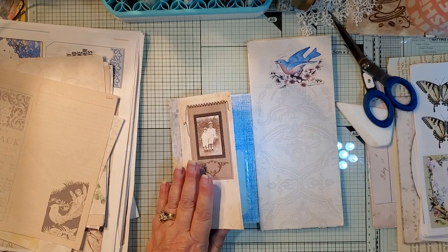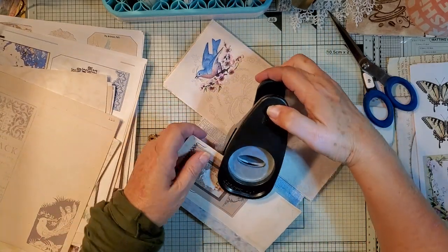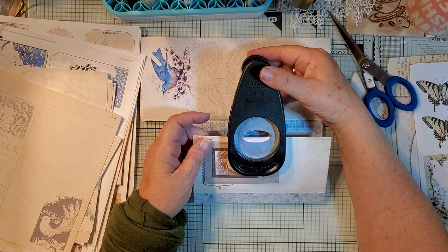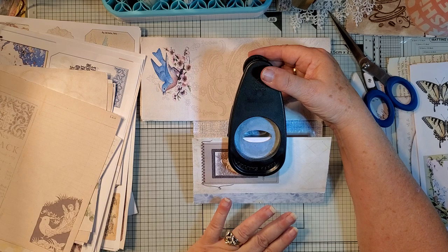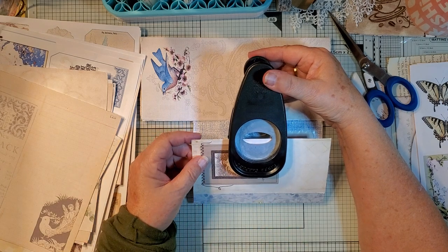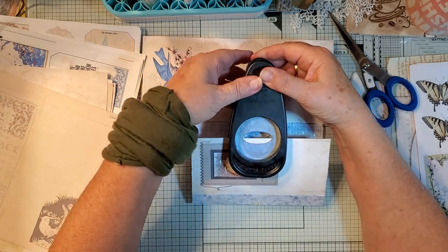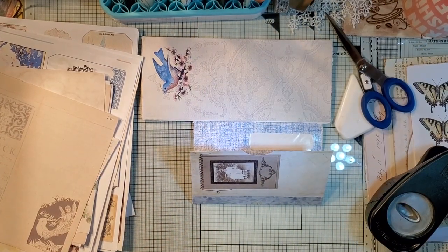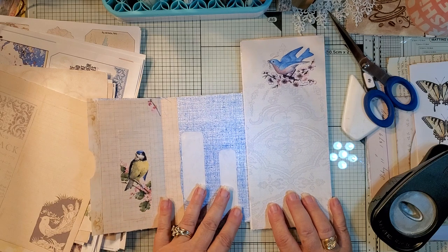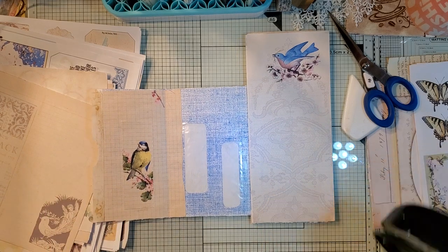Okay, so let's get the punch again. Now this time I can go in and I can see. Let's see, maybe if I turn it this way, you can see where those guides are on each side, maybe. And yeah, I'm gonna notch it up here because I don't want to go over the little... I tried not to, but I think I did. I got into that. So now all we got to do is cover this side in here. I might put a whole piece that comes under there, butt up to that. We'll see.